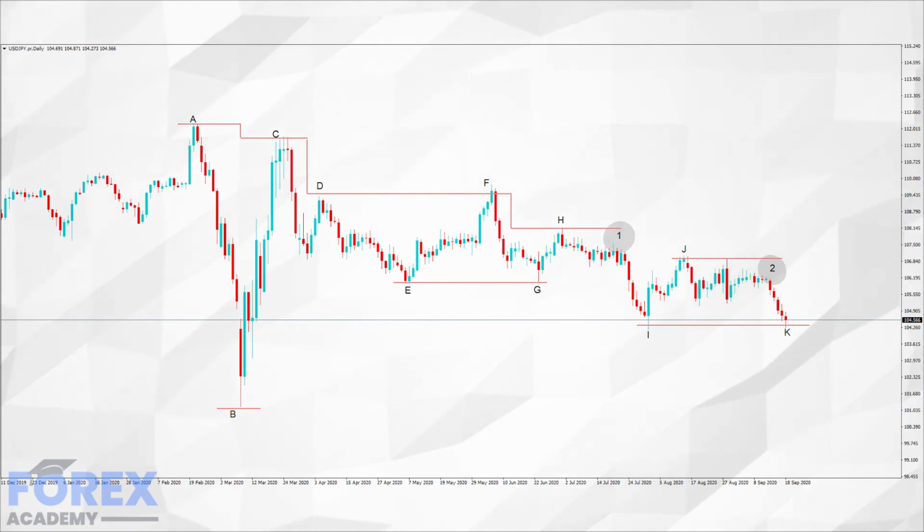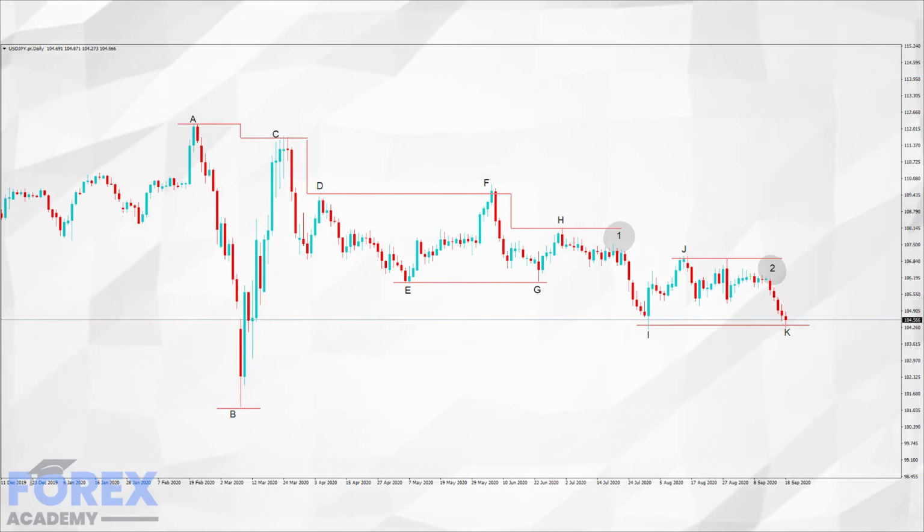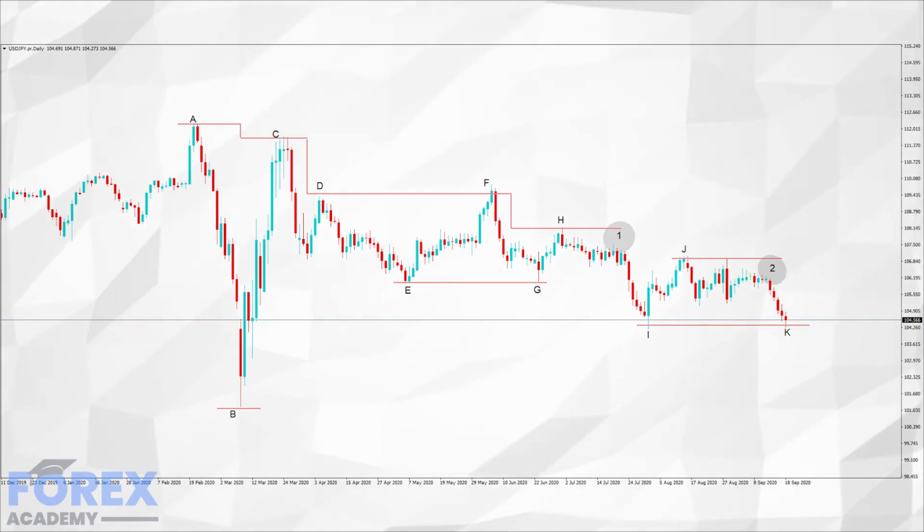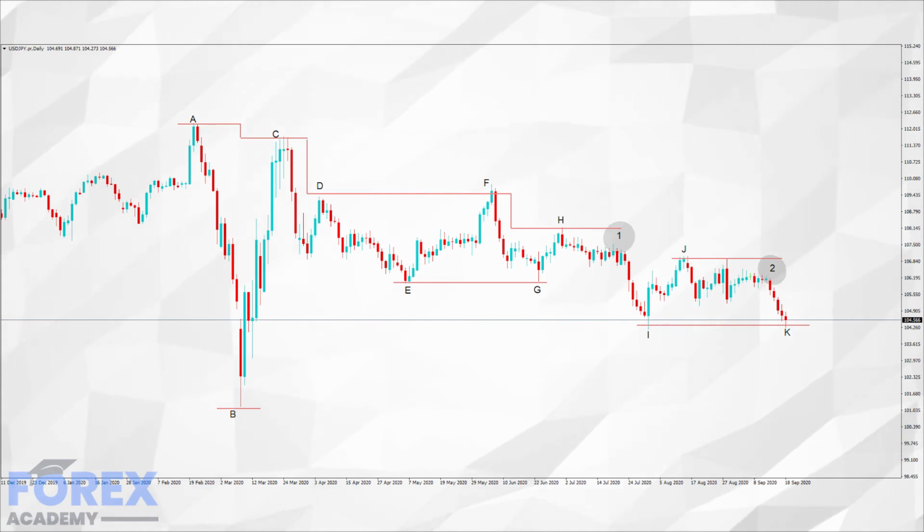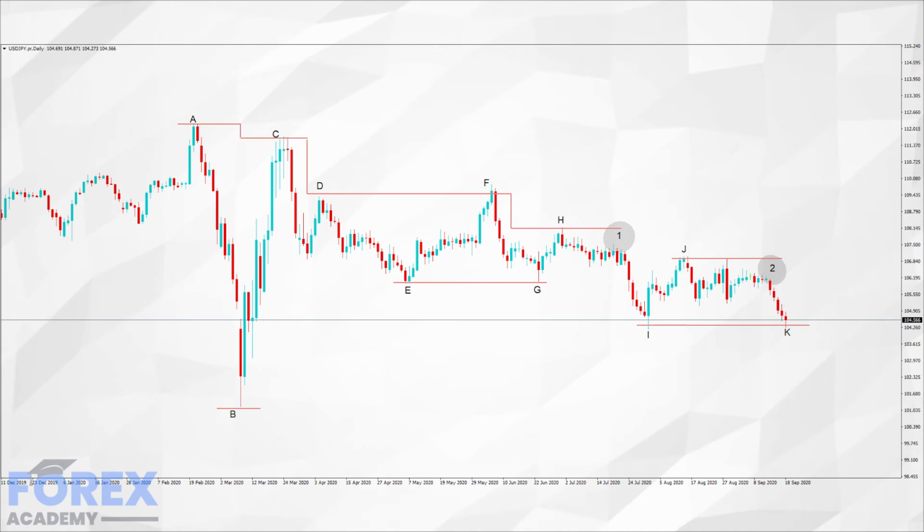Again, we have a shift lower to position J, where we again see price not able to pull back to that resistance line at position 2, and price action begins to fade down to position K, which incidentally is a double bottom formation aligned with position I. These fading areas of price action which are unable to reach previous highs, as shown by positions 1 and 2, were very strong telltale signs that price action is about to move lower.